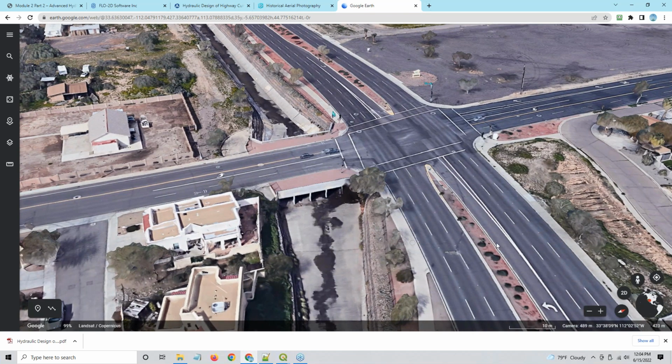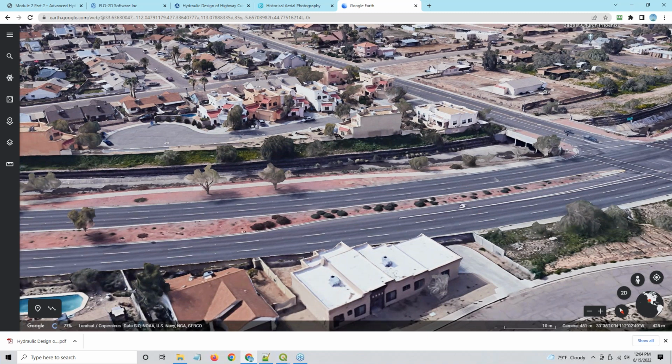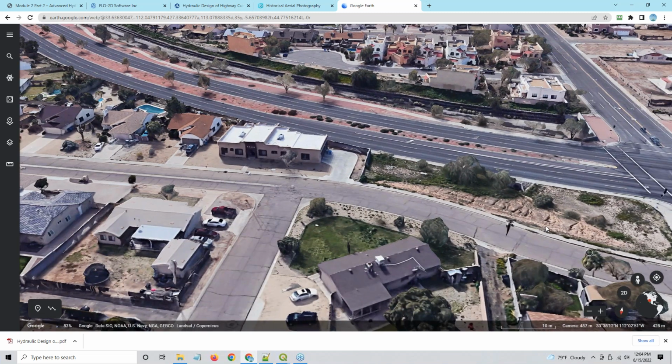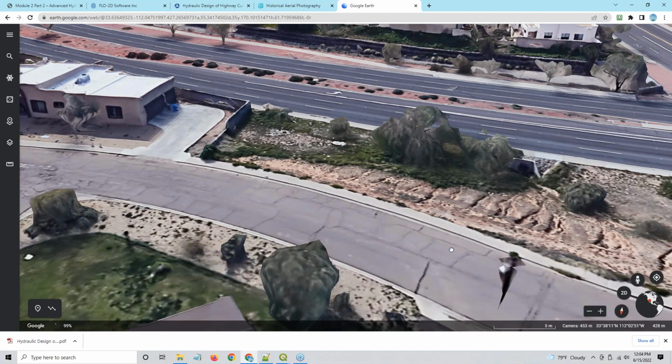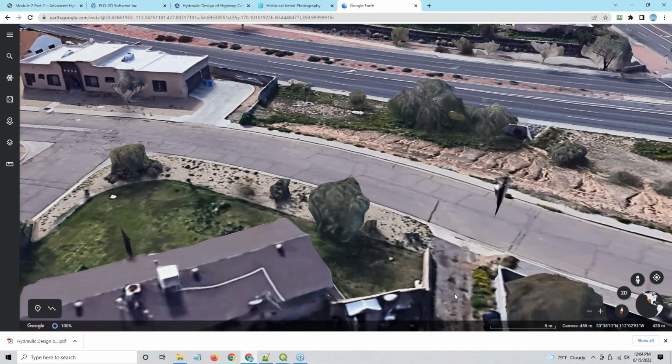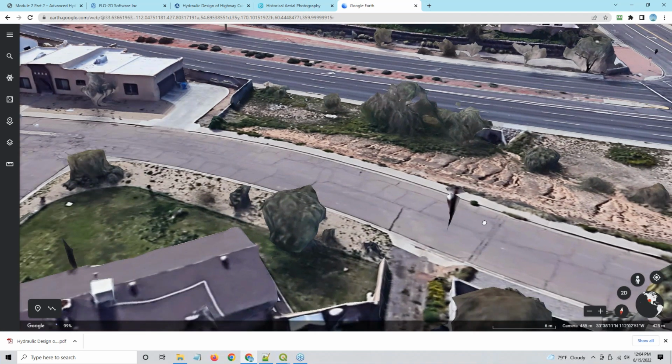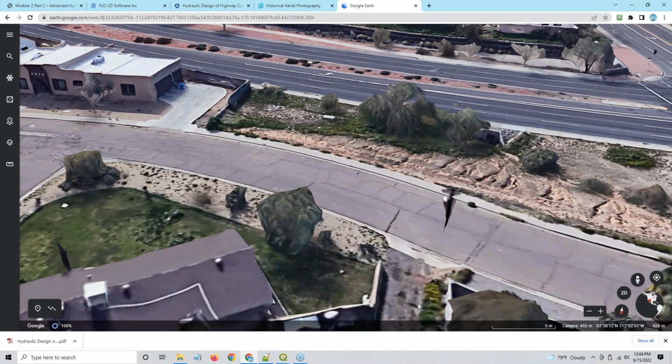Let's take a peek at this structure and see if we can get some ideas about it. So I'm guessing that is a 36-inch pipe, and I would also guess, though I'm not positive about this, that this might just be crossing the street and filling it. There might be a scupper or something along here. Not sure how this little rectangular drainage channel is filling this, and it looks like it also might have a bit of a fill right there.